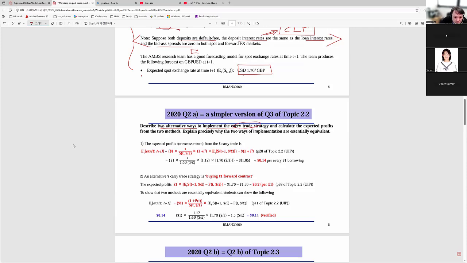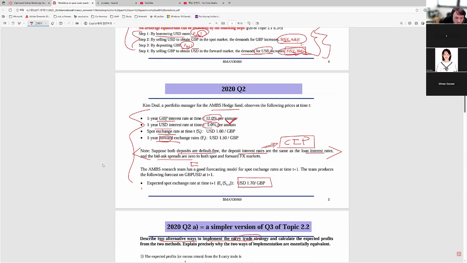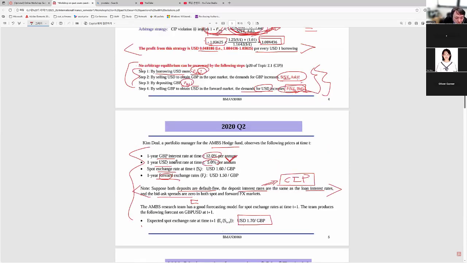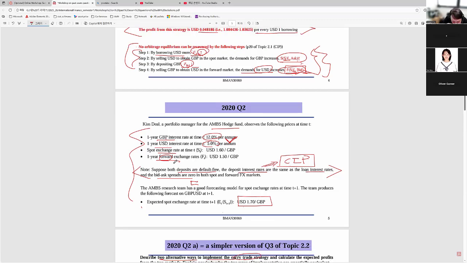So how do we implement the carry trade strategy? First strategy, you're gonna borrow a currency with lower interest rate. So you're gonna borrow dollar and convert dollar into pound and put that pound into the pound money market. What is the carry trade strategy? Previously we used the forward contract to remove the FX risk in the future, but when you implement carry trade, you're not gonna remove FX risk. You're gonna just take the risk and your eventual profit will depend upon the future exchange rate.